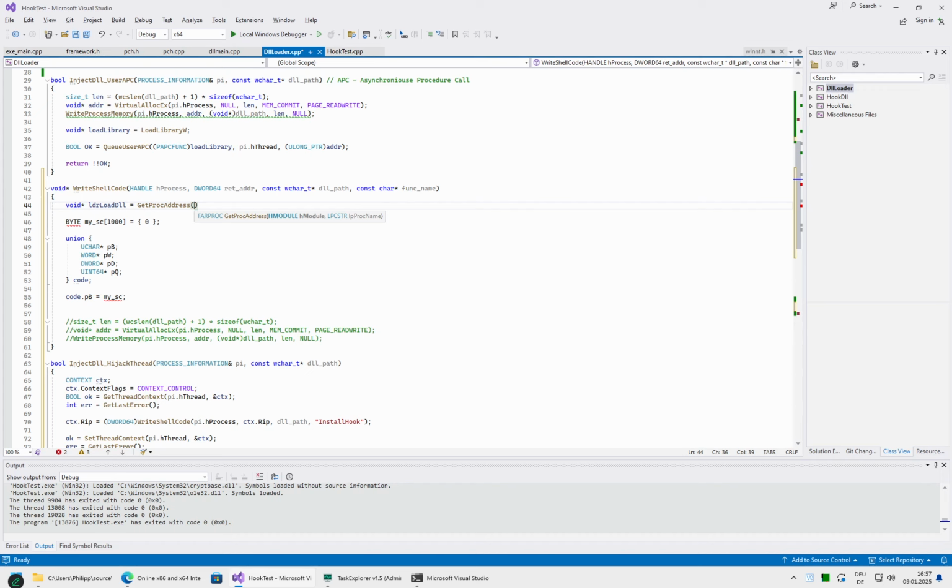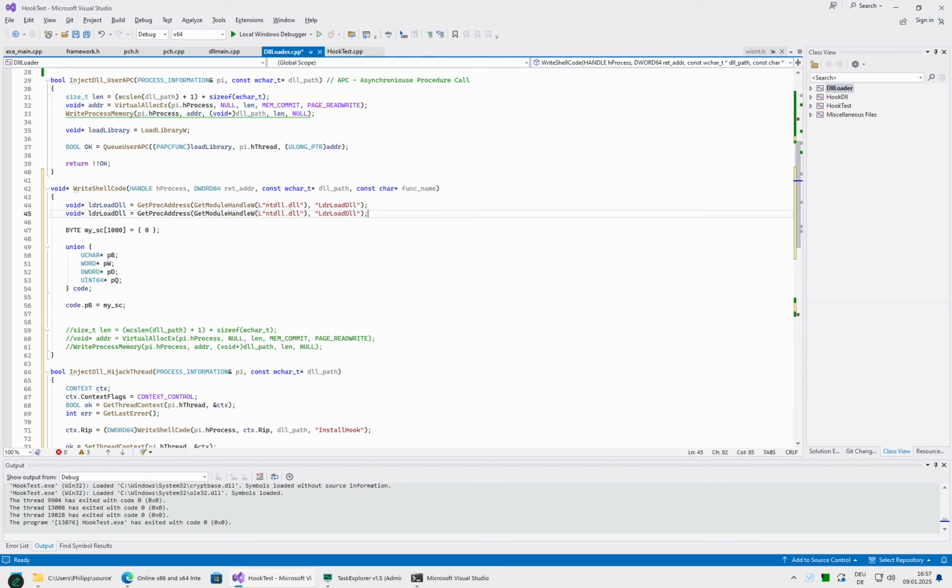So we're using GetProcAddress and GetModuleHandle to get some addresses from the ntdll.dll. Comma, one is LdrLoadDll, and the other one is LdrGetProcedureAddress, just that they are with the capital L. So the first address, LdrLoadDll, is equivalent to LoadLibraryW, and LdrGetProcedureAddress is pretty much equivalent to GetProcAddress, just that GetProcAddress is in kernel32.dll, while this one exists in NTDLL.